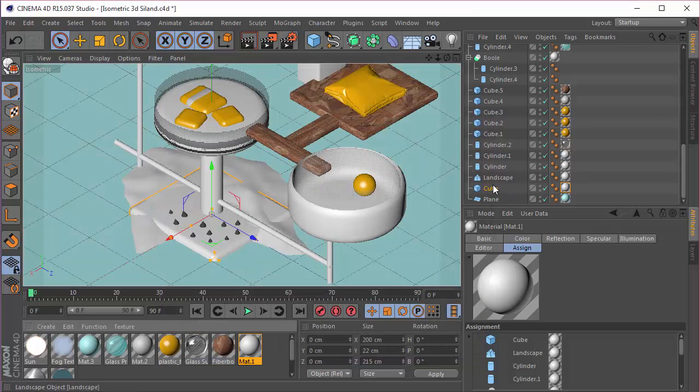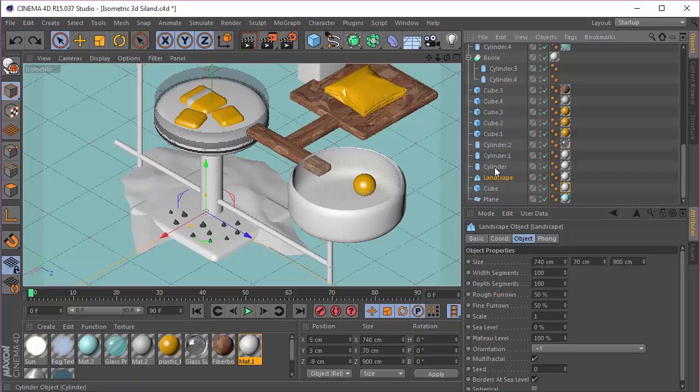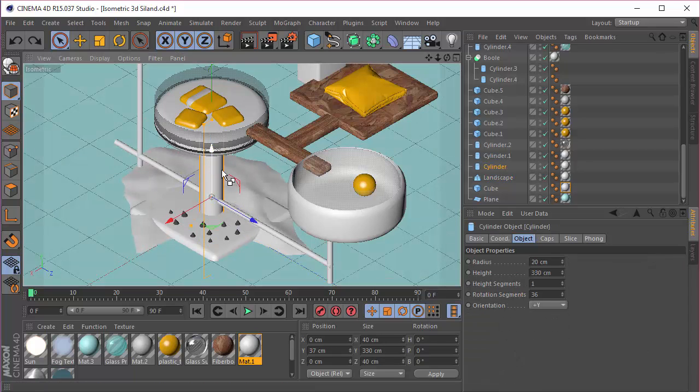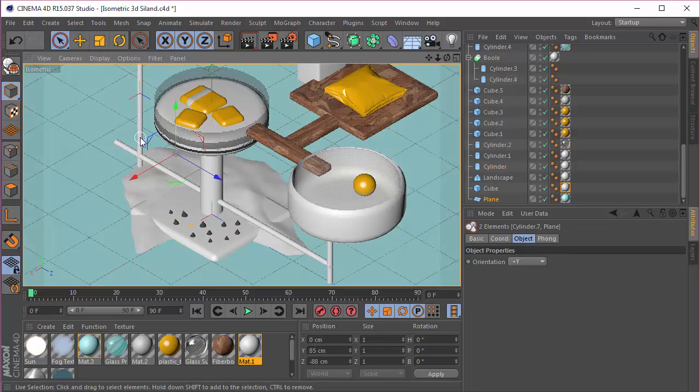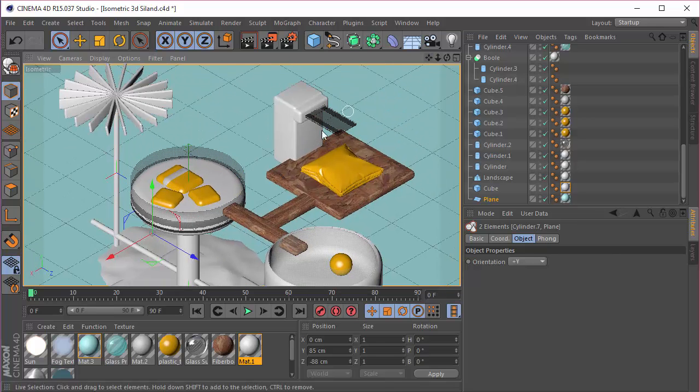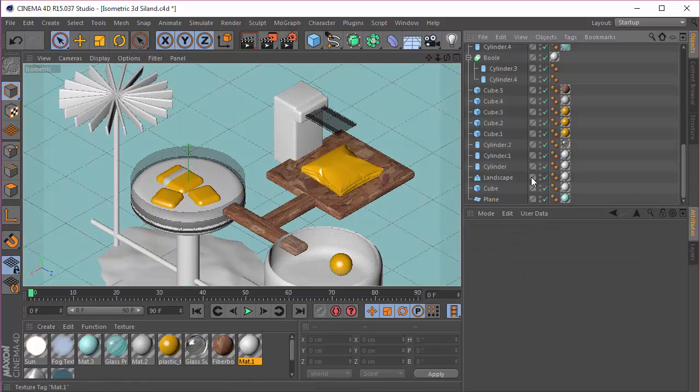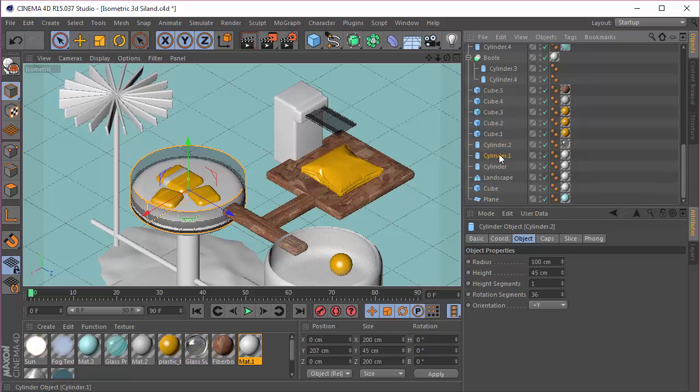I'm going to apply this material to this cube, the landscape model, and basically all the cylinders, this cylinder, this cylinder, the base of the cylinder, these. Okay, so we have this cylinder, great.